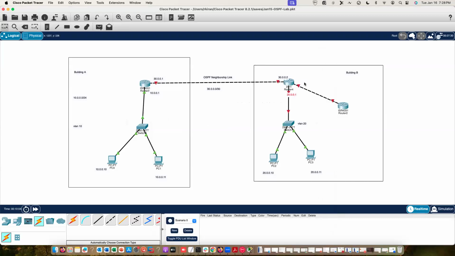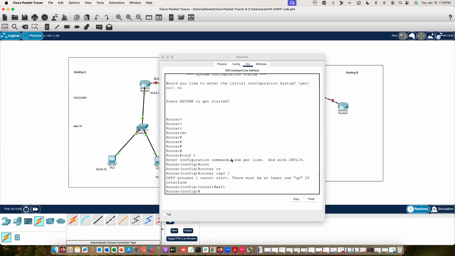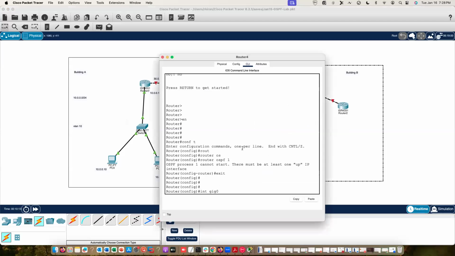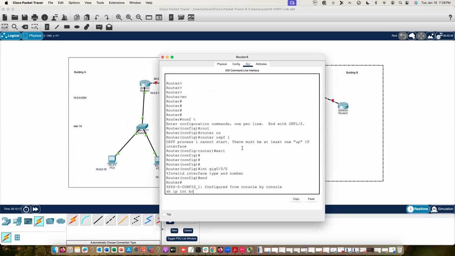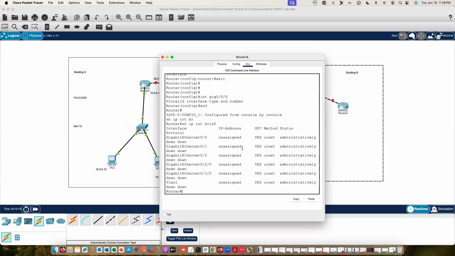It should be that, right? So it will be interface 3. Interface is 0/0.